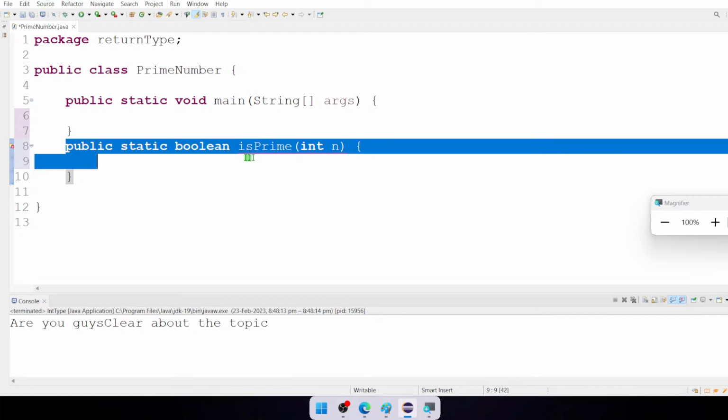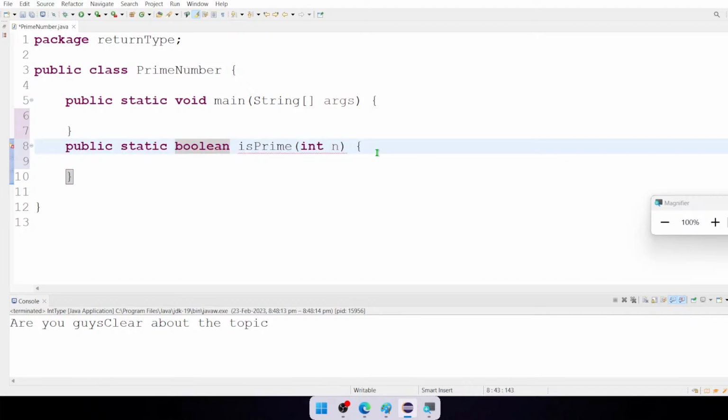Whenever we are creating a method, this is called declaration, guys. Okay. This is called method declaration. If you respond means I will complete, guys. What I am doing here means I won't write my program in main method.